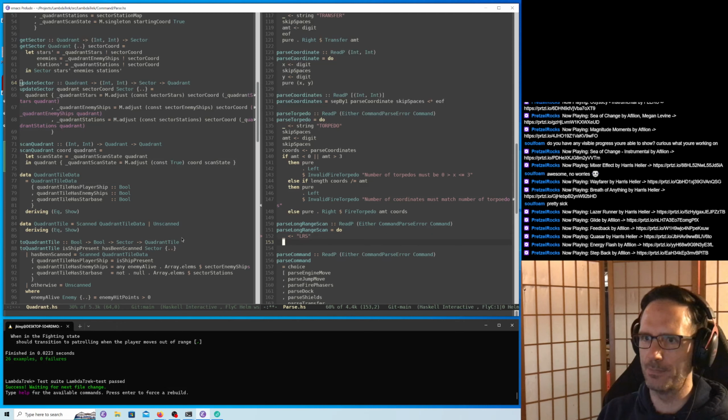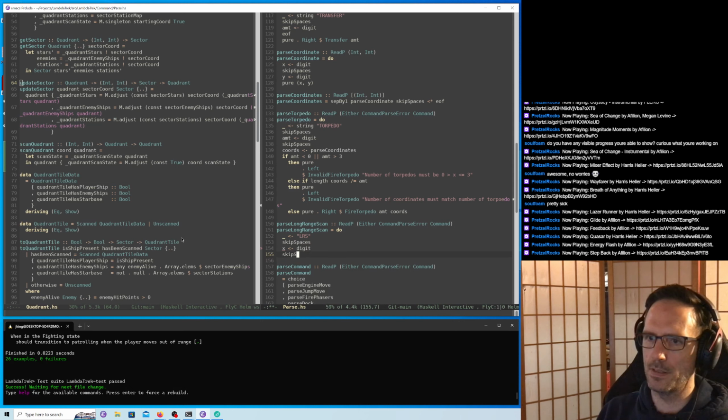First match on that string. Skip some spaces. Give the X coordinate. That's going to be a digit. Skip some more spaces. Give me a Y coordinate. Also going to be a digit.